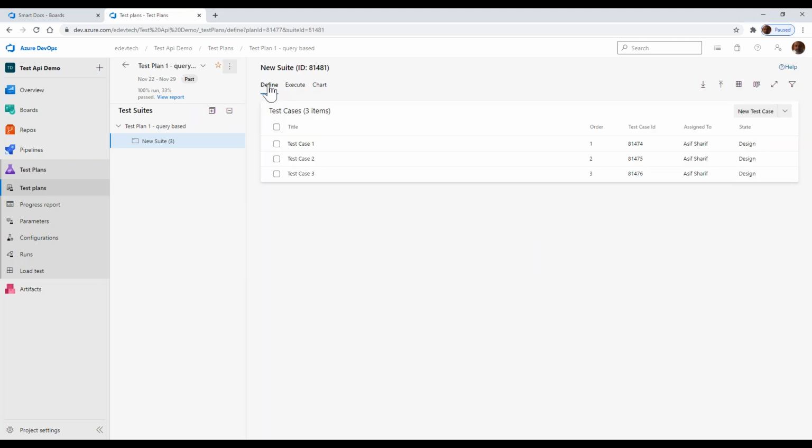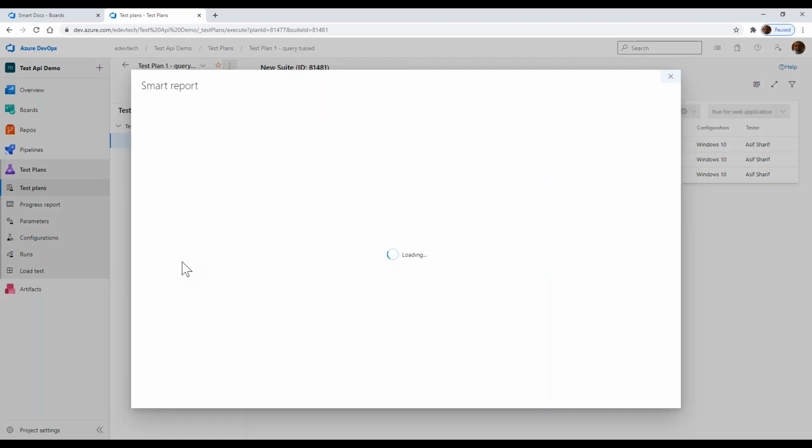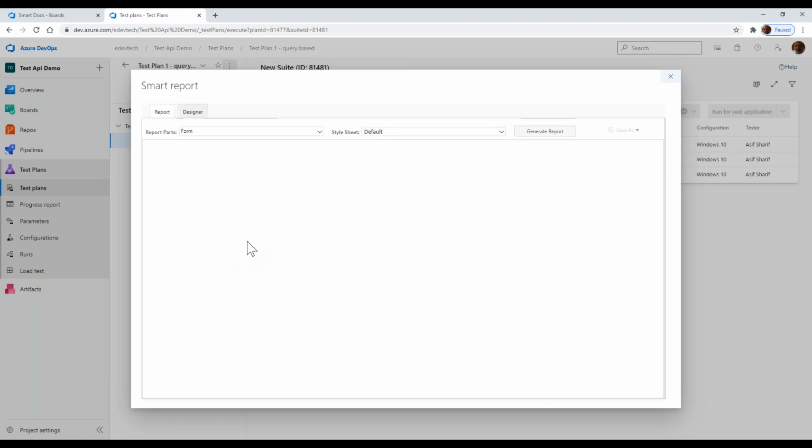Now the question is, I want to see my results in a report. So what you can do is go to the test suite hub and call upon Smart Report. Now within Smart Report, we actually have a couple of default reports. So you'll know that the test report function was not available under test plans hub.